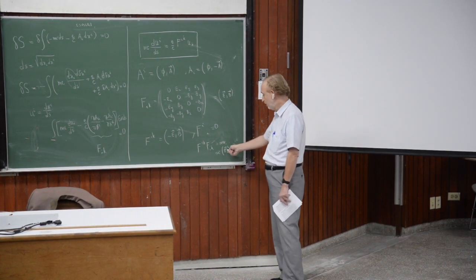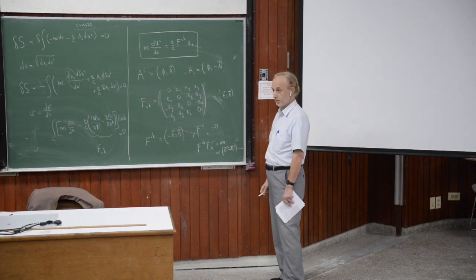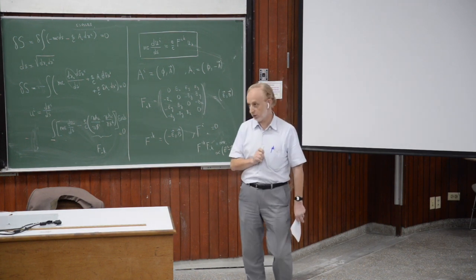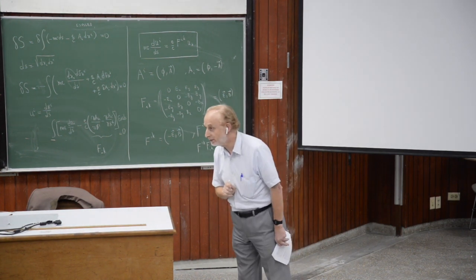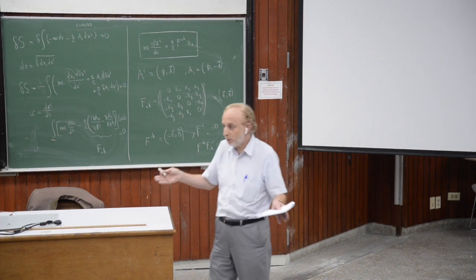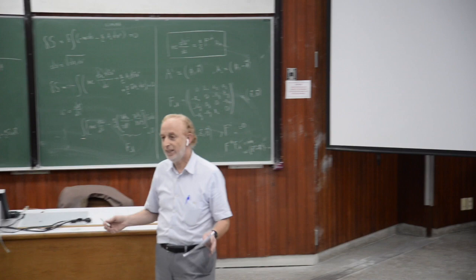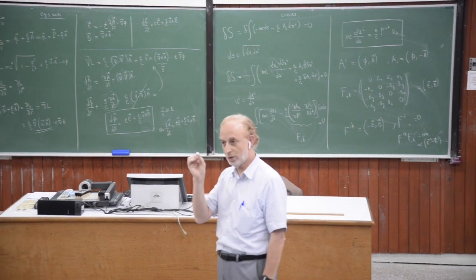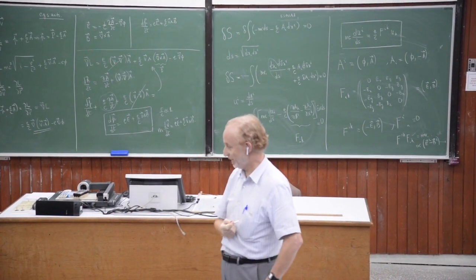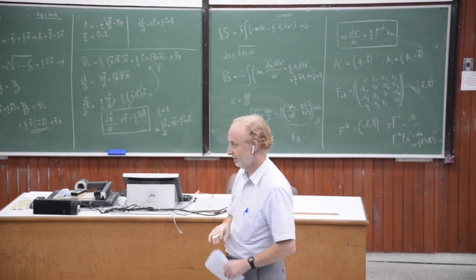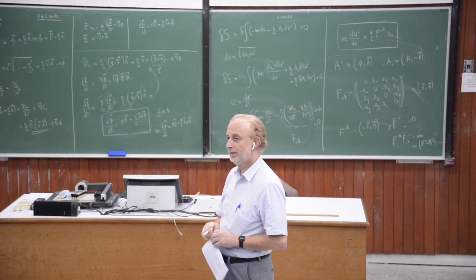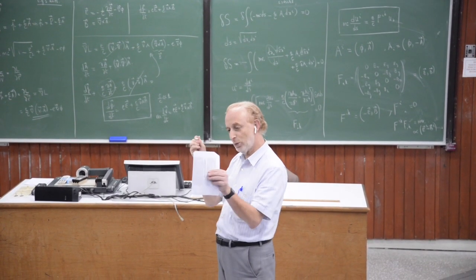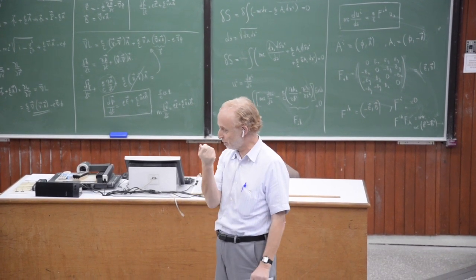Alright? Now, this is a true scalar. What do I mean by that? E is a polar vector. You know what a polar vector is? It's like the position vector, the momentum vector. It's a vector that changes sign when you mirror image it into a mirror. You take a vector, you look into a mirror, it changes sign, right? That's a polar vector. How about B? It's an axial vector. What do we mean by axial vector? You take a B like this, you point it into a mirror, it's still pointing the same direction. It doesn't switch.